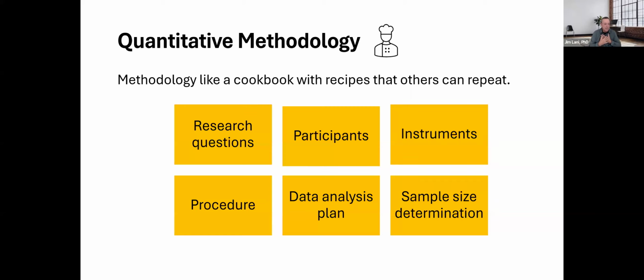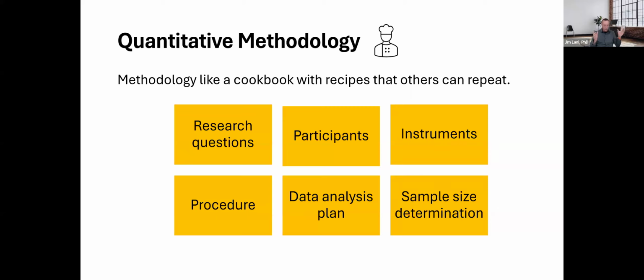If I can find differences or relationships, but nobody else can, so it really has to be replicable, the findings, but the methodology is the key part to that, of how that recipe is put together. So these are the basic bones of it, which is you have to have research questions, study aims, that's fine. Some driving thing that we're seeking to examine.